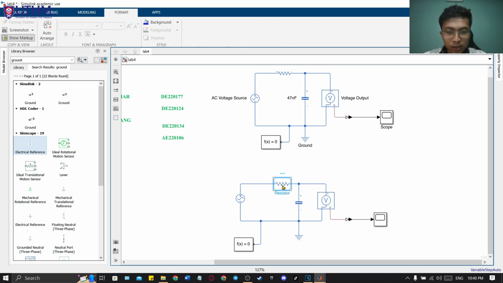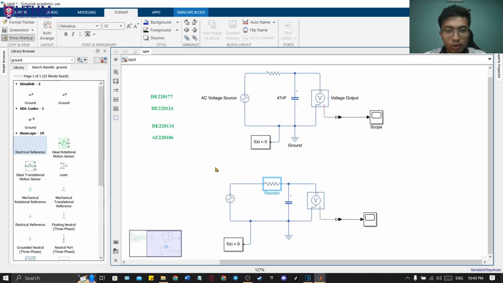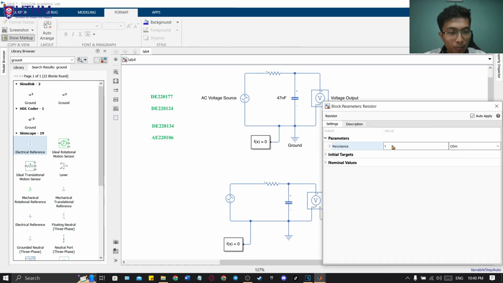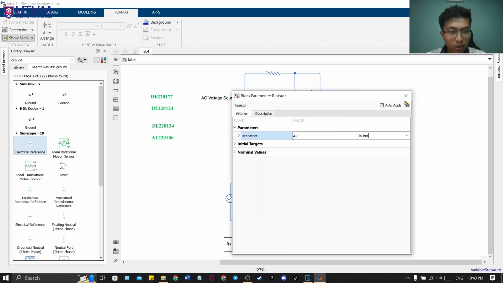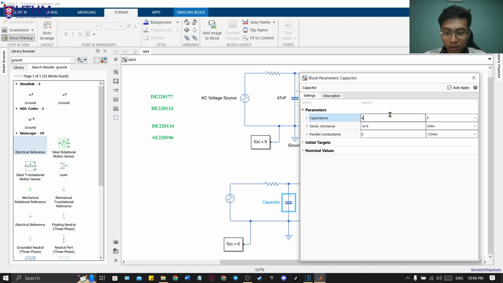Then we enter the values, which for both resistors is 4.7 kilo ohm. We enter 4.7 and change it to kilo ohm. For the capacitor it is 47 nanofarad.